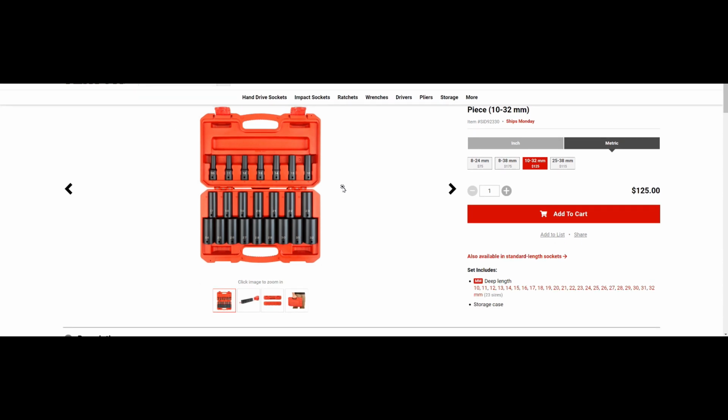Now, if you take a look at this set, just like the Pittsburgh set, it maxes out at 32 and it starts at 10. But as you can see, this set is completely filled in, whereas if you recall, the Harbor Freight set had quite a few skips, and it's going to take about $112 to fill that set in. So if you fill it in, plus the initial cost of the Pittsburgh set, which was about $25, and I haven't even factored in tax, and I used Tekton as an example. Maybe you might buy a different brand socket to fill it in, so you could end up actually spending more than just buying a set like this for $125.